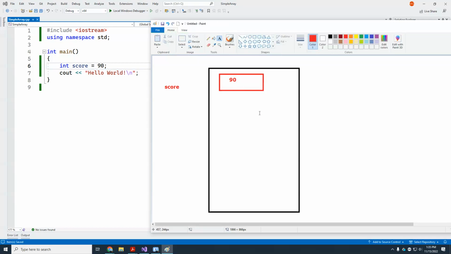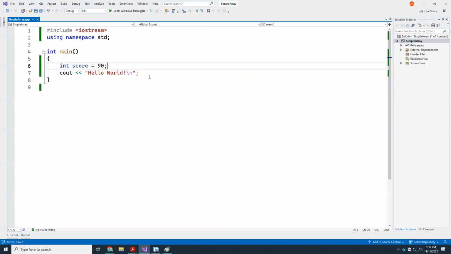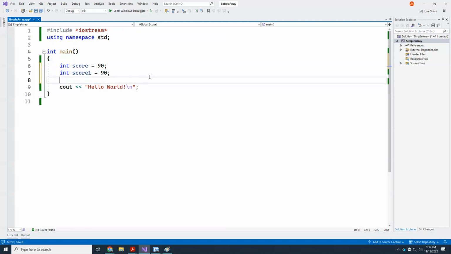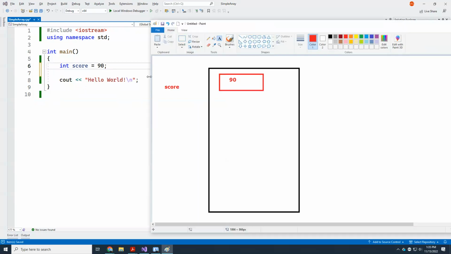That's good. But if you want to have several students and you would like to keep them, and I want to create several variables like score 1, score 2, score 3, this will be unmanageable, right? If I want to find the average or highest grade or lowest grade, all of that is going to be a problem. If I have 2,000 students, am I going to create this many variables? No. If you want to create so many variables of the same type, we call this an array.